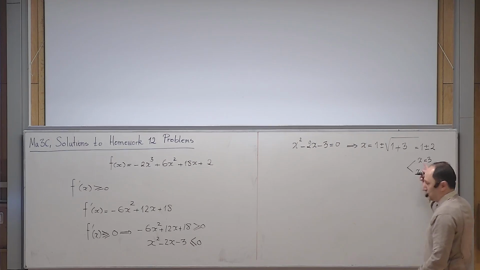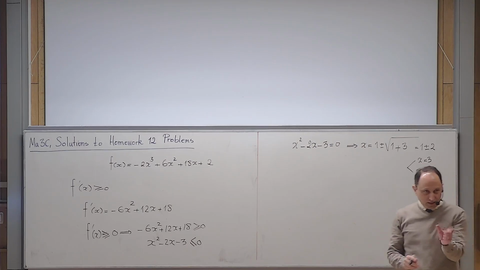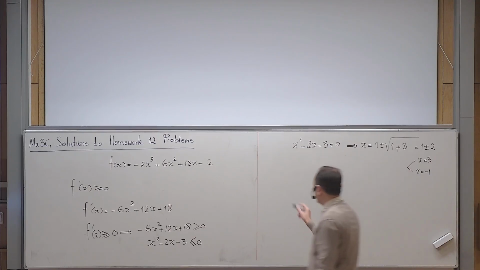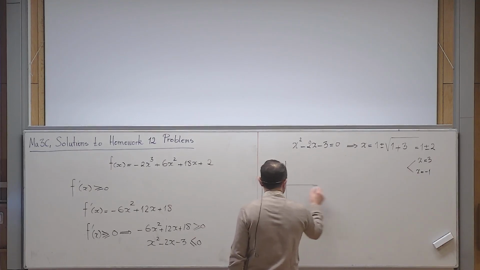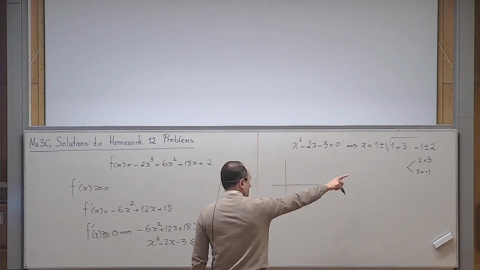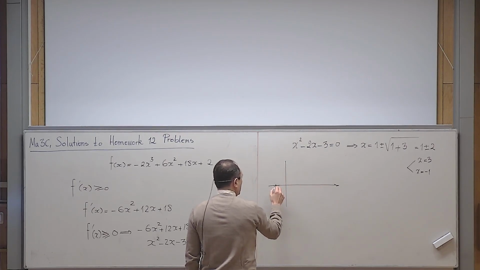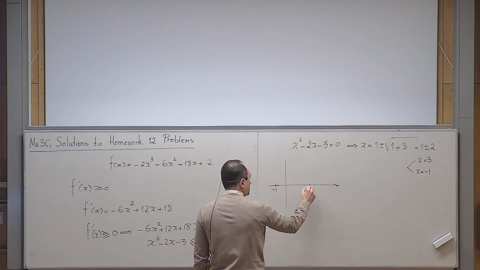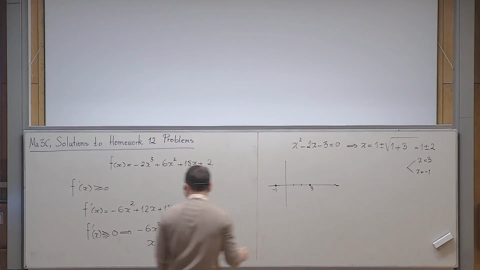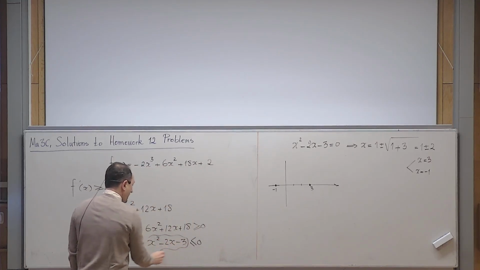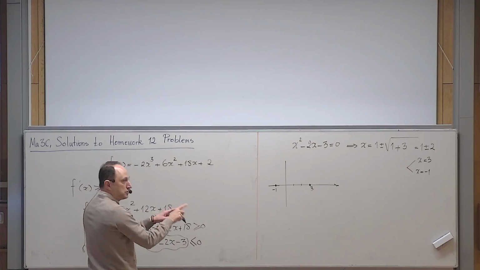So these are, in Swedish you say nollställe, or the zeros of the quadratic polynomial. So if you remember something from Ma3c, this is one zero of your polynomial, let us say it is here, and this is another zero, 1, 2, 3, another zero here. So you know that the graph of this function should pass through these two points.